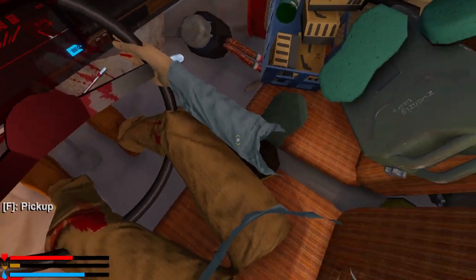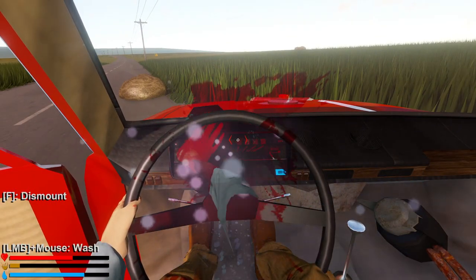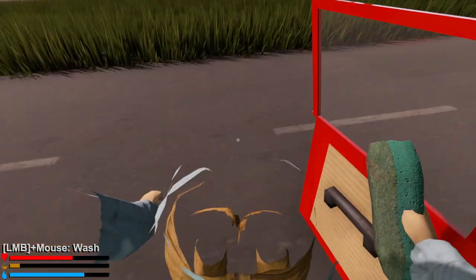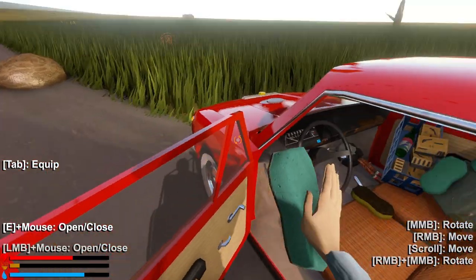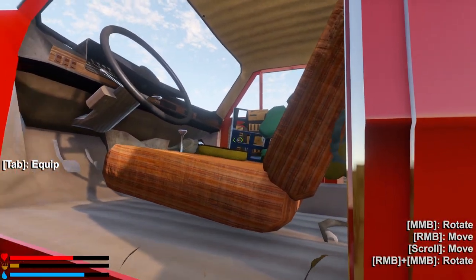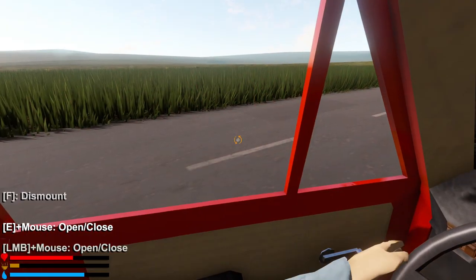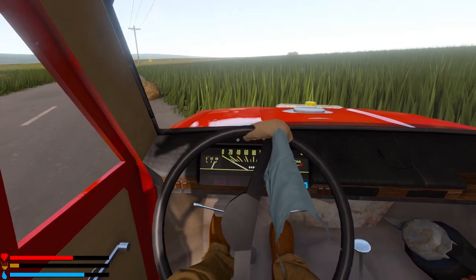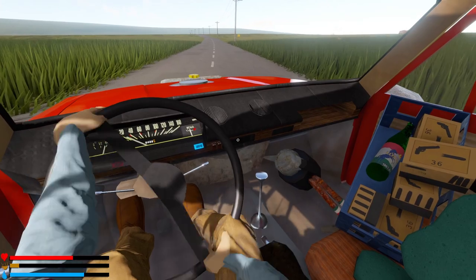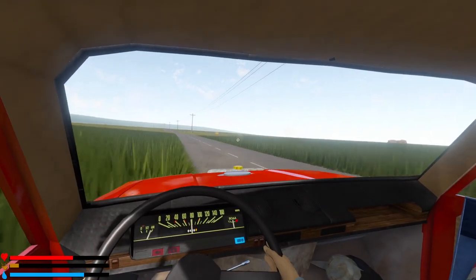Not yet, actually. Need to scrub the dash. Can't forget to do that. Then you have to get out, it seems, to let go of the sponge. Oops. There we go. Now we can get back in and go. Let's not run into the rock right away again. There we go. And away we go.